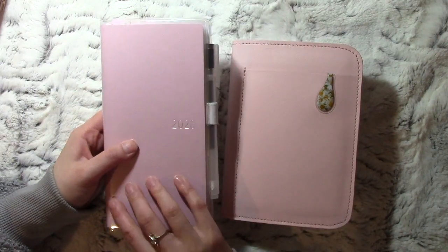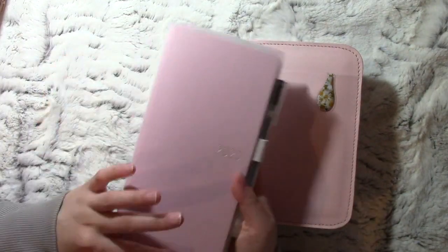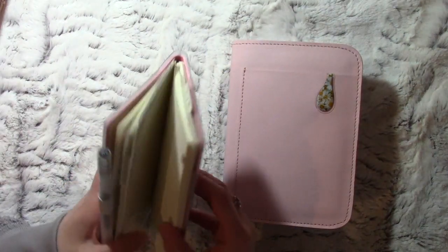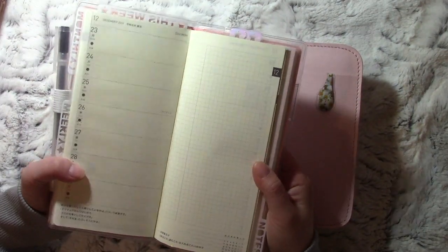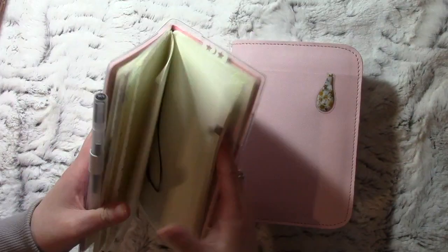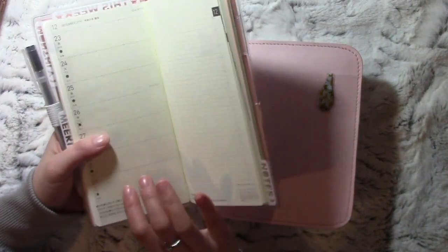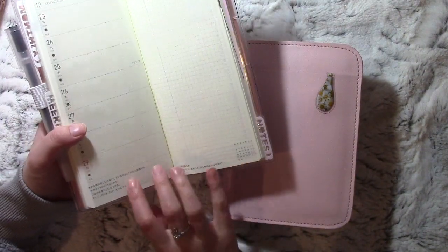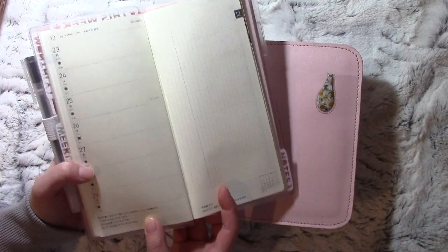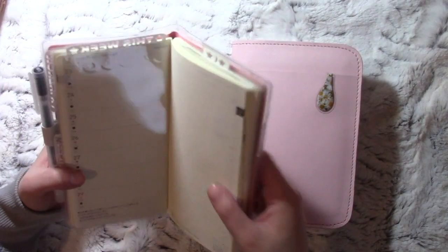Anyway, it didn't take long to get to me, and then when I realized how soft this cover was for the, is it Nuiance pink? It doesn't lie flat, and I was like, okay, might not be able to use this for a memory planner, because if I take photos with these and with this planner, it won't lie flat and it will drive me a bit crazy. A friend of mine, Amanda, who is AC Planning, she's actually using one of those bookmark things that hold it open there. Hopefully it works out for her. If it does, then I'm gonna get one of them.